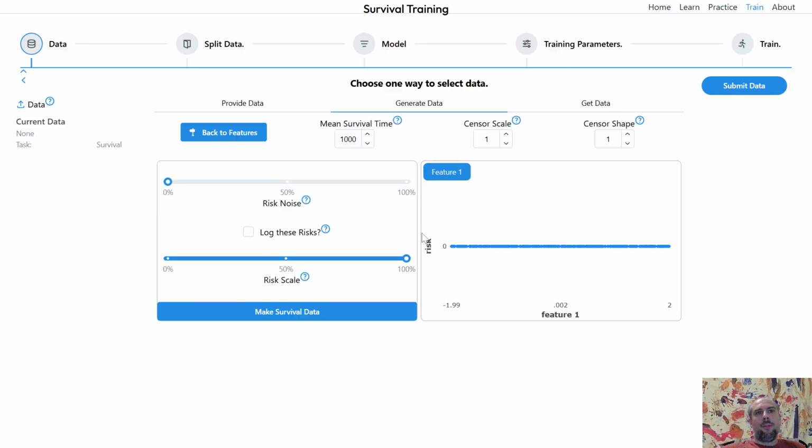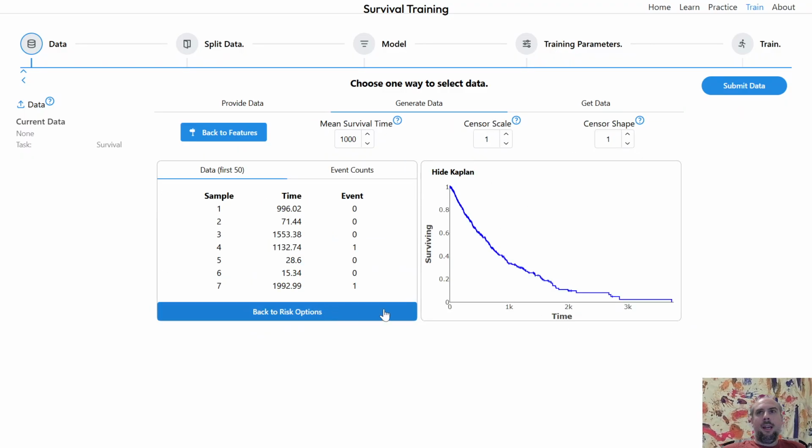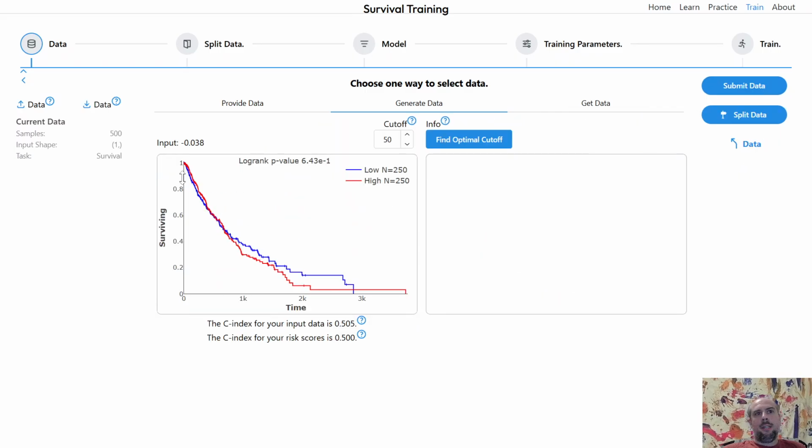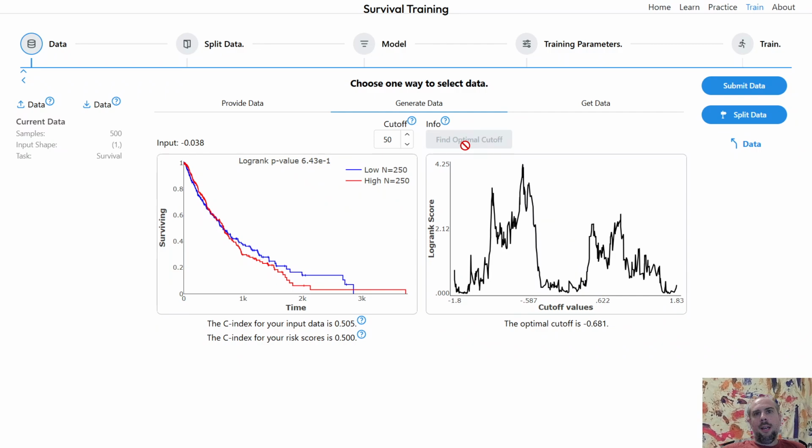So when we make the data and we then go to the analysis and we split on the input at the 50th percentile, there's not going to be any difference in survival. And if we try to find the optimal cutoff, these values aren't going to be very high.